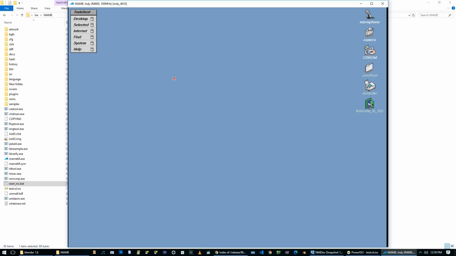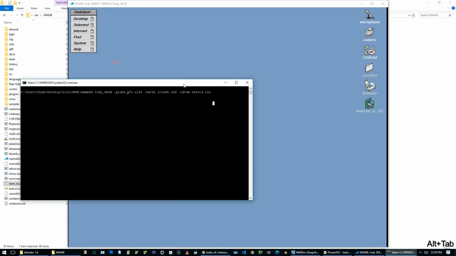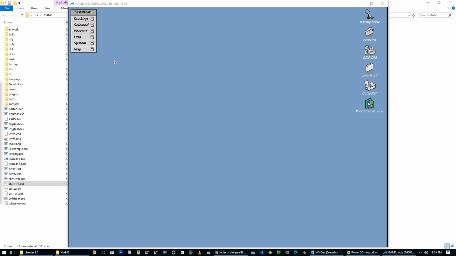All right, here's the desktop, and like I said, this system is running in MAME, but it doesn't have network support. There are internet options here, but it doesn't actually connect to the internet, so there's no way to download that version of Blender. And it took me a couple hours to realize how I can get files onto this system. Now remember, I said earlier, you can actually specify an ISO for a CD-ROM. And that's exactly what I did.